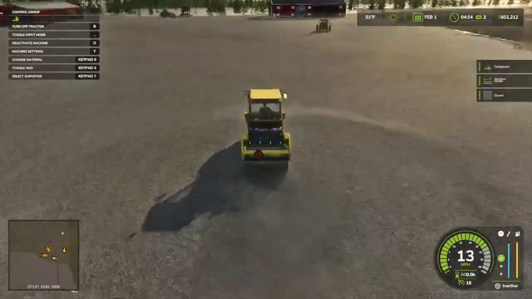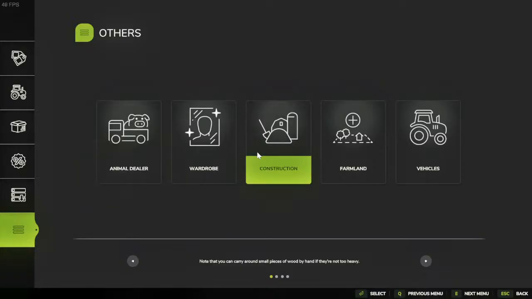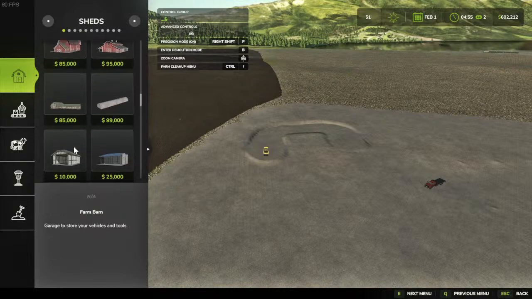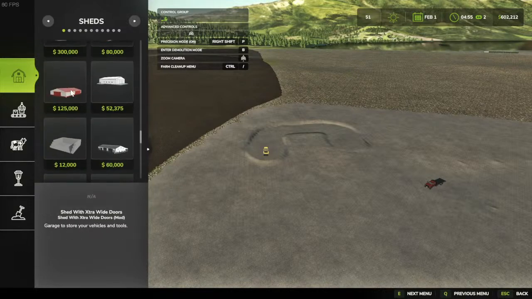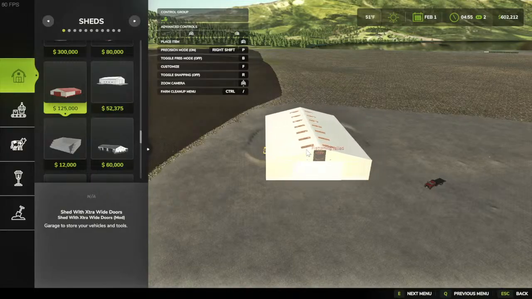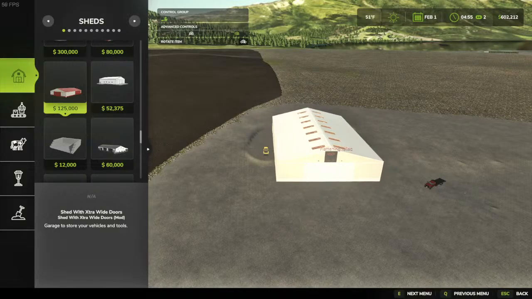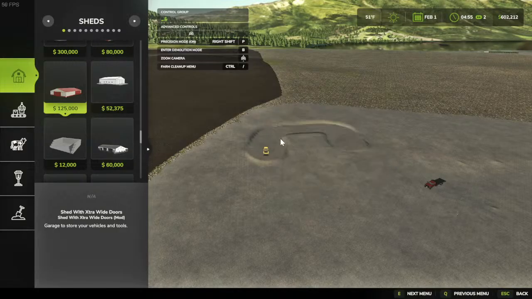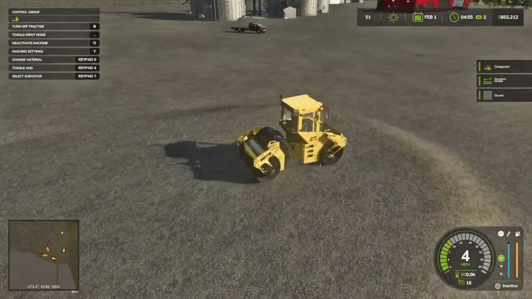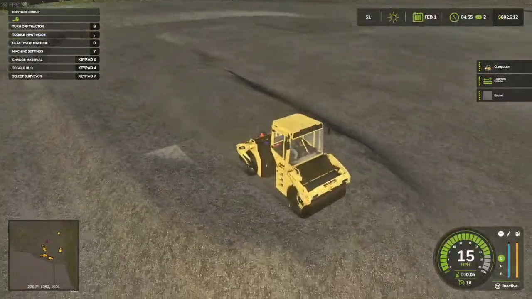I don't know how big the building is, so let's take a look. Construction, buildings, barn with extra large door. Okay, I need a fair bit of room, and I don't have a door on that side. That width is not bad, but we need about double that one. I know it's not very pretty, but it will work.